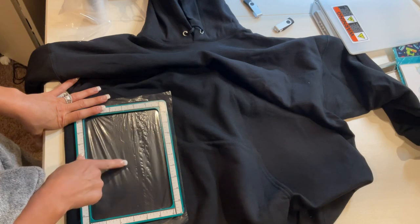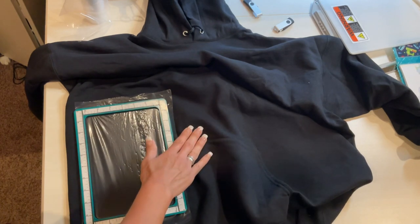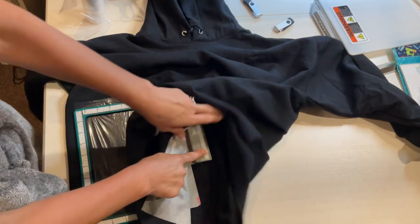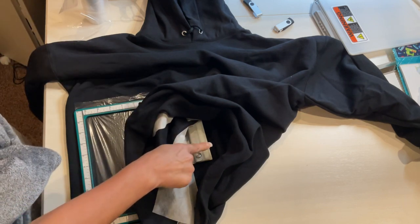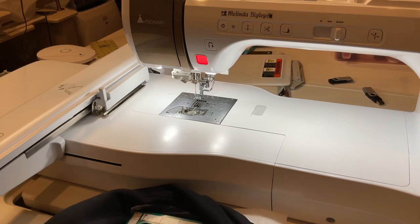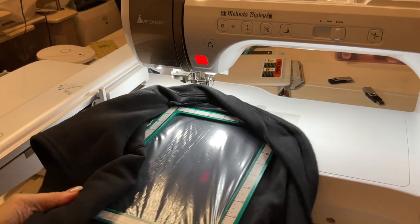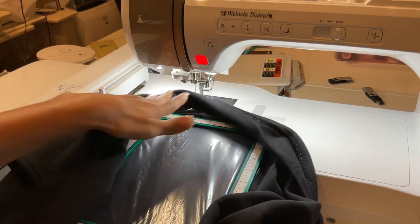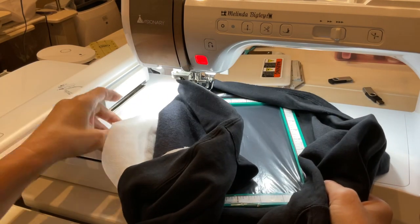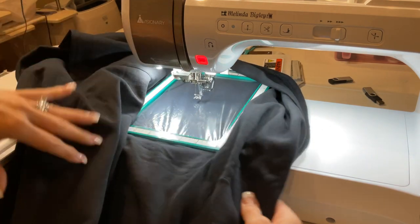This can only be removed by touching the tip of something hot, like an iron. I've got my hoop oriented in such a way that it's just easier for me to place it in the machine, so we'll go ahead and switch over and slide this into the machine. The bottom of the sweatshirt is facing me, and the nice thing about this hoop is it's small so it's very easy to get the sweatshirt to work with me. I'm making sure the sweatshirt is not underneath and the stabilizer is flat.